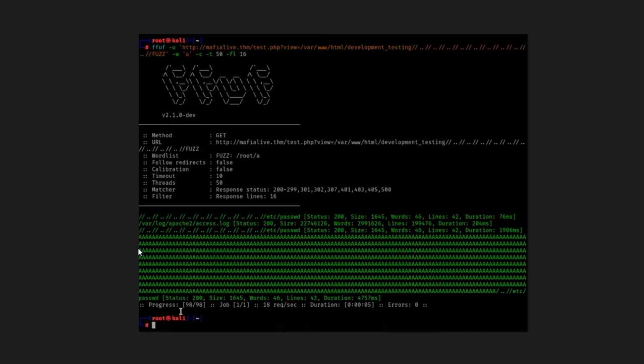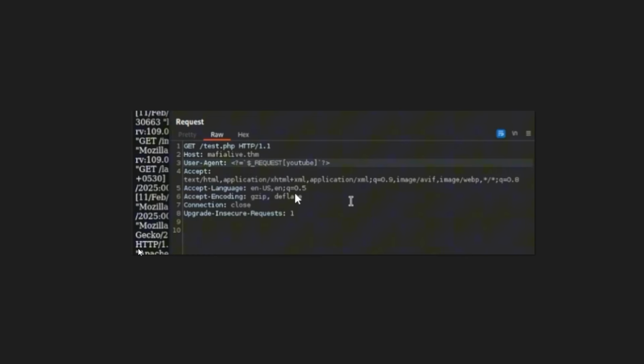It is very possible to do so. There are a few different techniques. This image right here is not going to show you that. I just wanted to show you a different image of how it may look when you're fuzzing. So the way to do it, or one way to do it, is something called log poisoning.